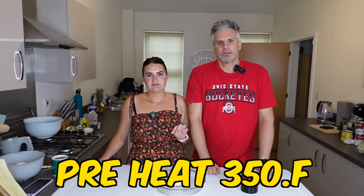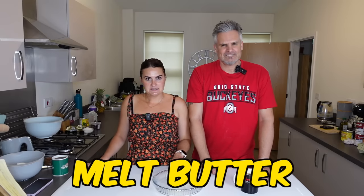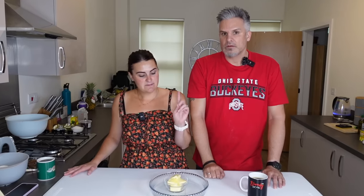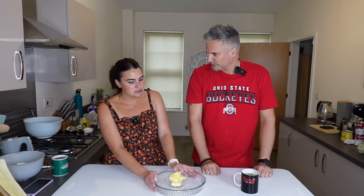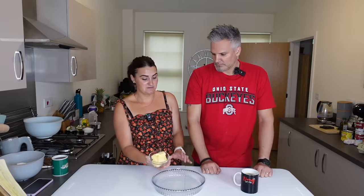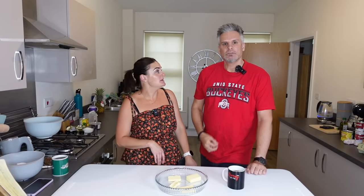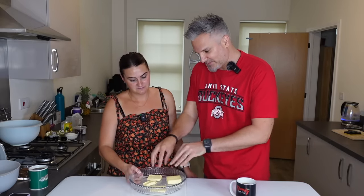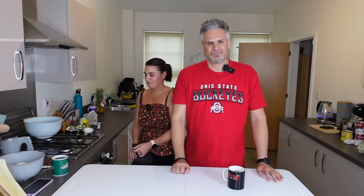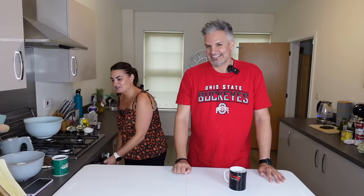The oven has been preheated to 350 degrees Fahrenheit. We need to melt half a cup of unsalted butter in this dish — this is going to be the dish for the pineapple upside down cake. We're going to pop it in the oven and let it melt. The theory was if you spread it out it'll melt nicer and quicker rather than being bunched up — a little cheeky Mr H tip for you.